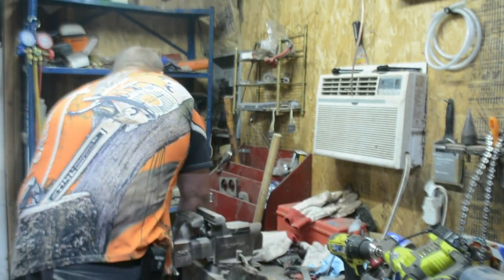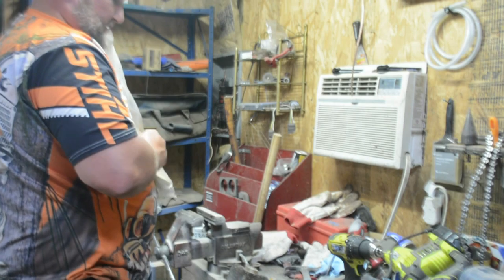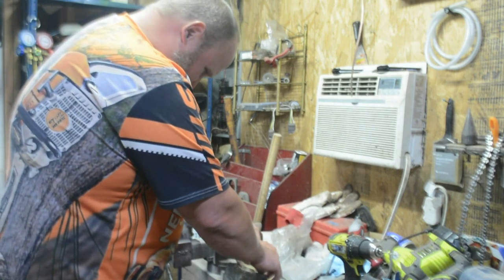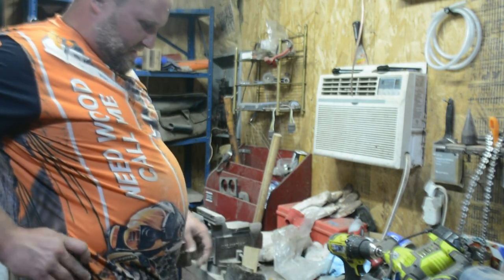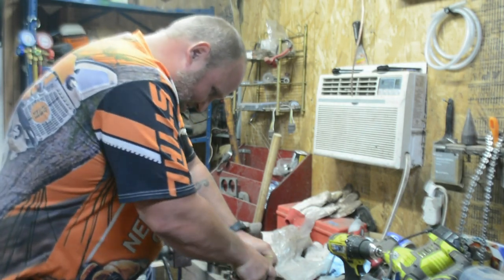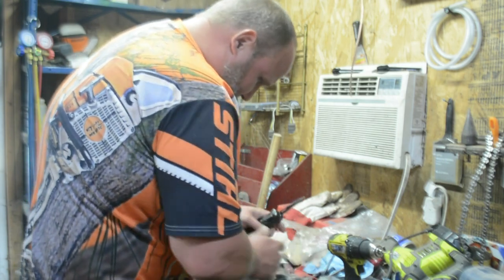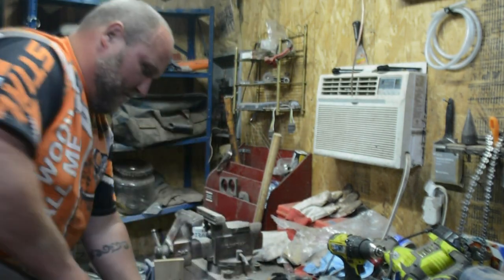So now we're ready to grab us a wooden wedge. And this wedge is wider, so we just gotta clean it up a little with a tap, a little kindling sliver off there. Then we're ready.